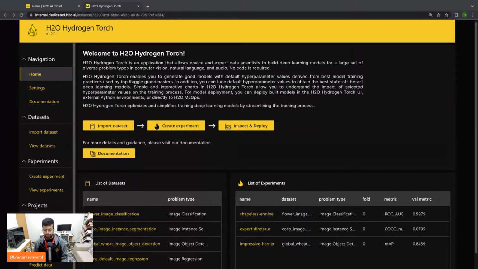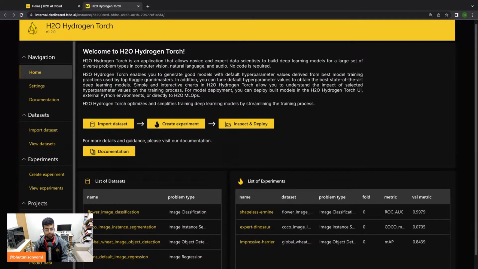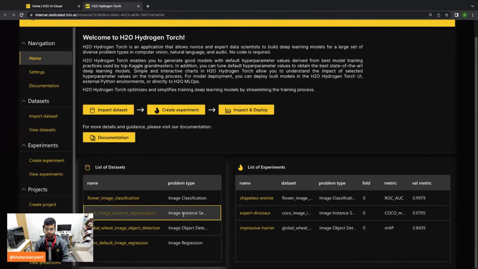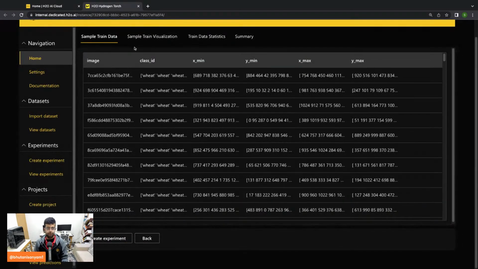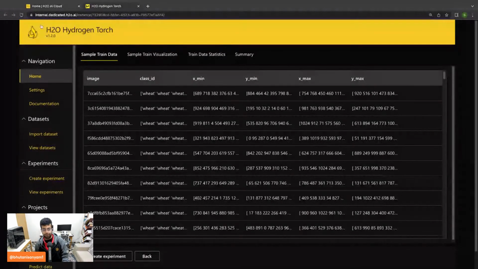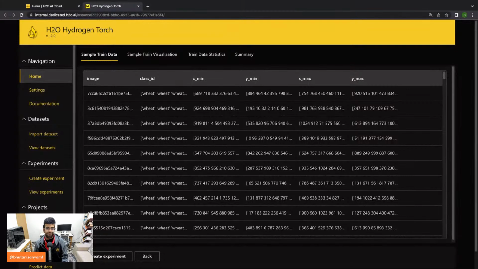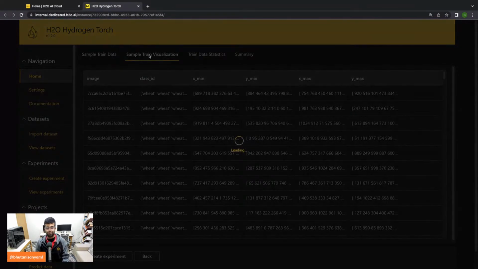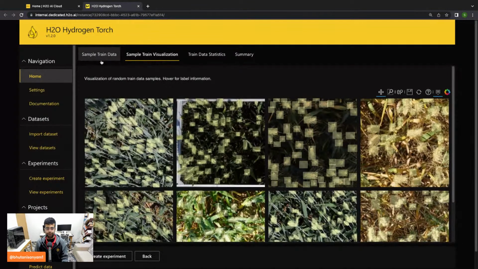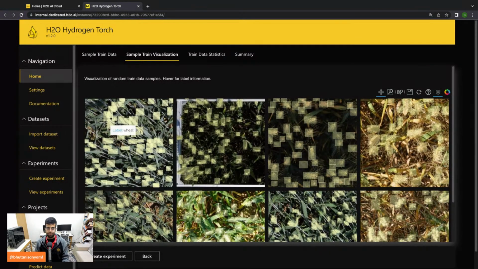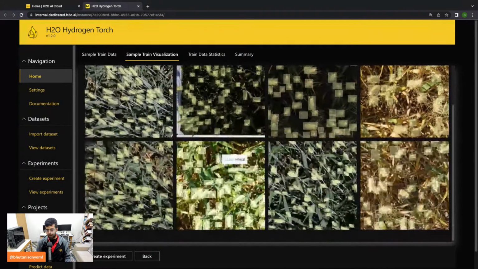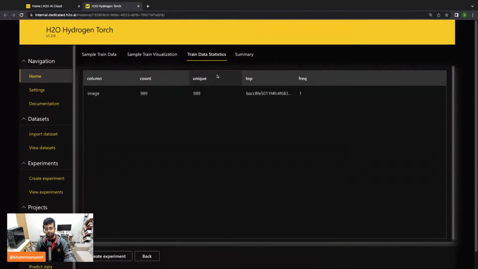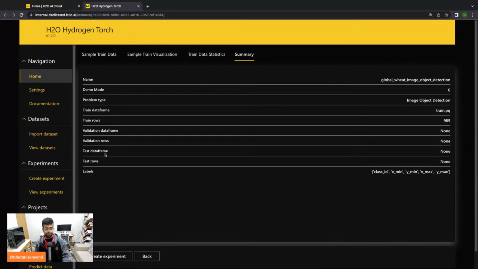So, what I want to refresh everyone's memory about is how you do object detection and general image classification. Let's look at this data set for object detection. If you've seen Team Hydrogen, they're always on top of LBs, and this basically contains all of their insights. So it's a nice way to showcase all of these concepts to you. What I've done here is loaded up an object detection data set. As you can see, it allows me to simply visualize everything. I can see that the identified boxes are all wheat, and it lets me hover my mouse over them and interact with them. It also shows me the statistics and some summaries of it.